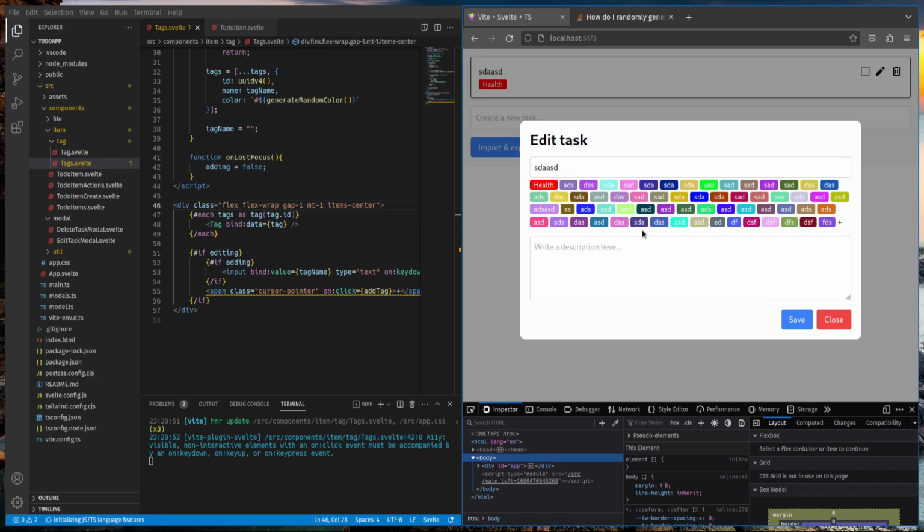But I think that's kind of overkill right now. We can probably read them. If I squint my eyes, I can see that it says ASD there. But this is something worth considering if we are doing random colors here, because sometimes these colors could be a bit bad for the contrast, so you cannot read it properly, and that would be a shame. But for now I think this is fine. We're just rendering a random color here, and it works pretty well.